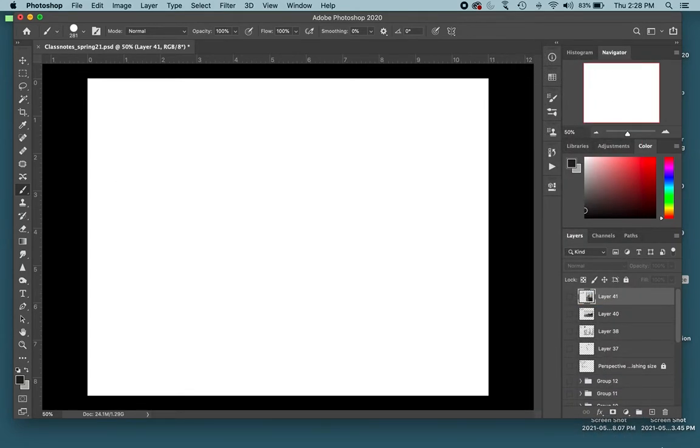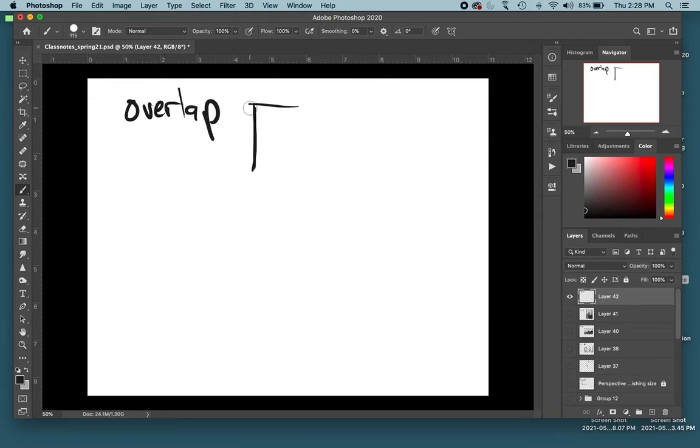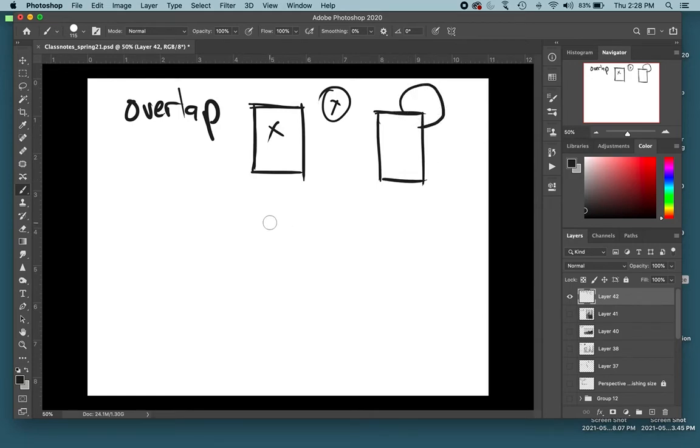All right, what's next? Overlap. Very simple. Seemingly simple. It's basically saying being able to tell what's in front and what is behind is going to be very helpful in your art. So just looking at this example, what's in front, the rectangle or the circle? Right now we can't really tell. So all you have to do is make them overlap. Now I can clearly see that the rectangle is in front of the circle.